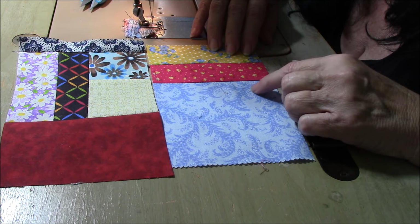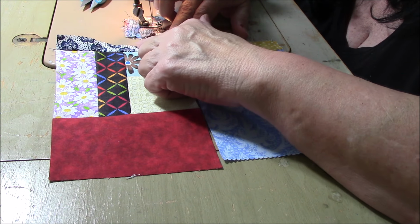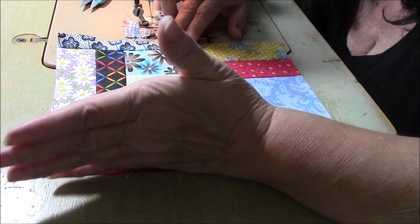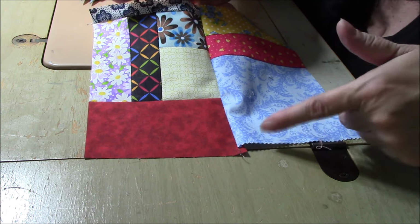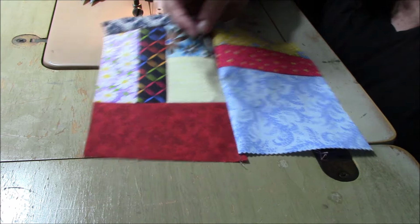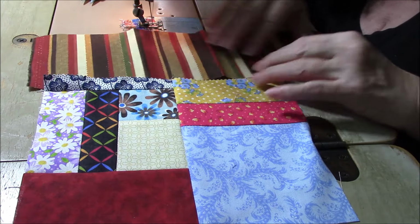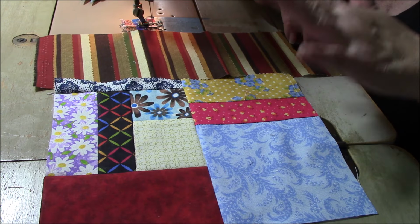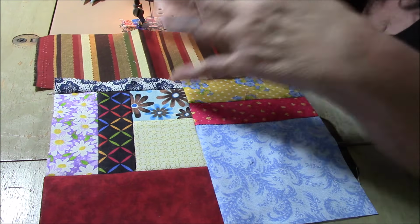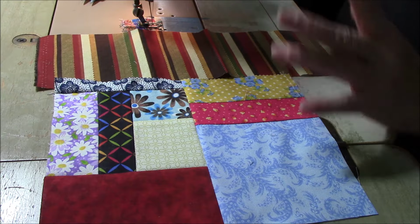Oh, I thought this was going to be longer. I'm going to make sure I match it up here because I don't want to have to be trimming any of this. I can trim some of the red because we have a lot of red. So I'm just going to put it here like this, and I'm going to sew there. I'm going to press this, and I'll just even this up. I'll take off that pinked edge, just trim it like that. You know what? We're going to end up making this a big block. I'm going to do a whole piece of this because I have it. And I like some big pieces in the quilt blocks because when they're all put together, you have something to look at.